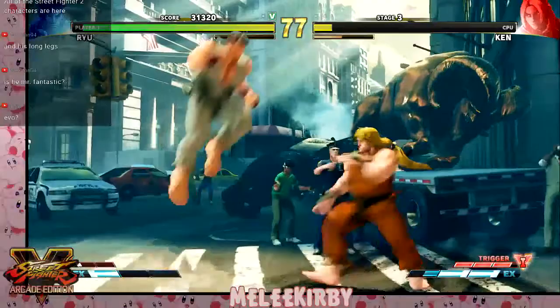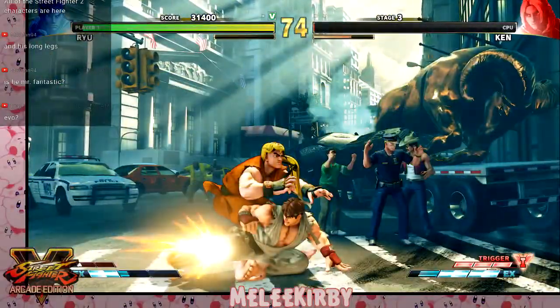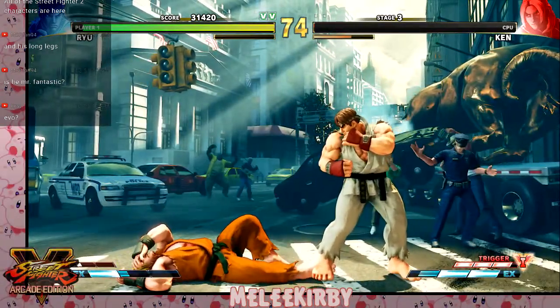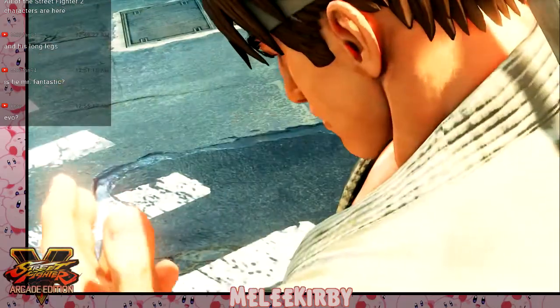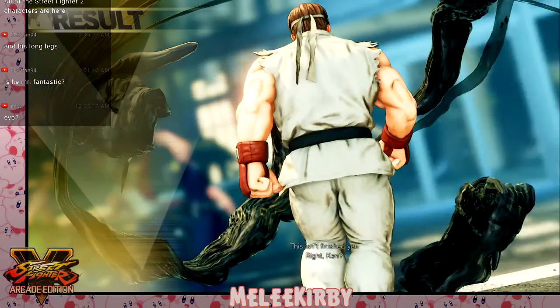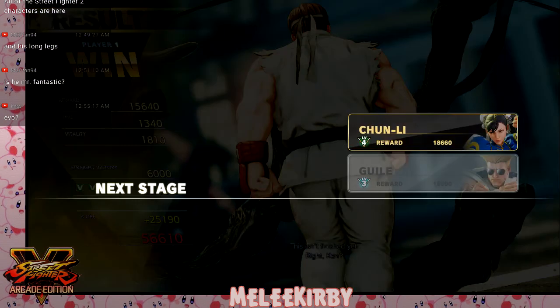Also, if you can't tell, I'm not really good at Street Fighter. I like Street Fighter on a casual level. I'm not amazing at it. That's why I play Ryu, because he's one of the easier characters to play as. Ryu or Ryu-esque characters. Unfortunately, Akuma needs to be unlocked, so I like playing as Akuma.